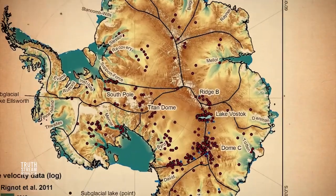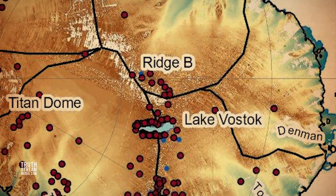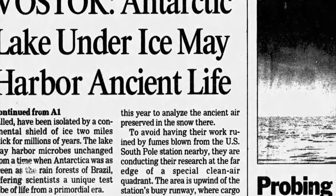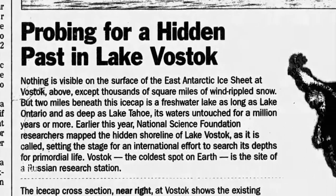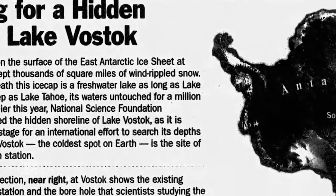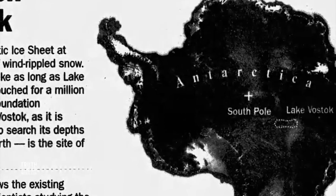Located at the so-called South Pole of Cold, Lake Vostok is nearly as big as Lake Ontario, at 6,000 square miles in surface area, 160 miles in length, and 30 miles of width. It measures to an astounding depth of more than 2,600 feet at some points, and scientists claim they've found more than 3,500 life forms, as well as rich fossil evidence from a time that they've up until now known nothing about.